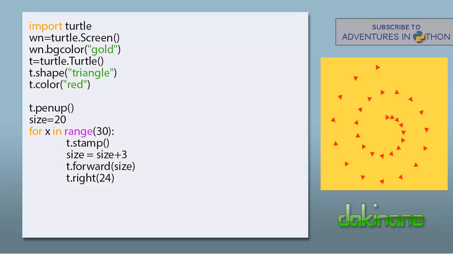As you can see on this slide, there is a bit of a variation in the syntax for creating a new window for Turtle to play in. But what you see here is that the t.stamp argument stamps whatever is declared in the t.shape argument. Note also that t.stamp acts rather like a t.pendown action. The whole block of code starts with t.penup, and Turtle will only create a mark when the t.stamp argument is called. The variable size is initially set at 20, but once in the code it grows at size plus 3 on each iteration, and it is this argument that is put into the forward argument, which is how the gaps between the stamps get bigger.